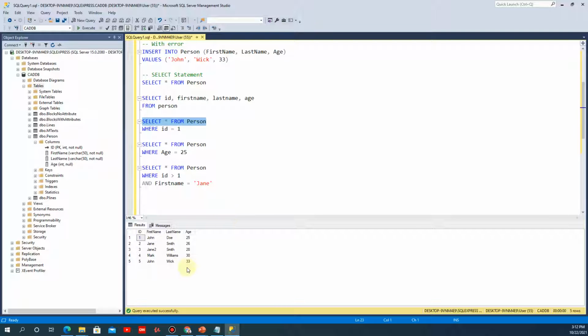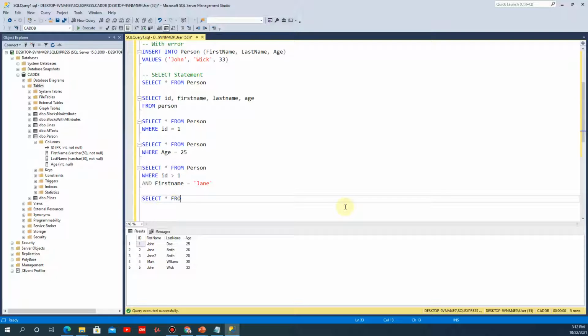If let's say I would like to select those persons whose last name has an S in it, so you can do something like select asterisk from person where let's say ID is greater than 1 and last name like, you can do that, and then specify here the wildcard character, let's say S, using the percentage sign, which means that provided that there is an S from within this text, then it should be part of the result set.